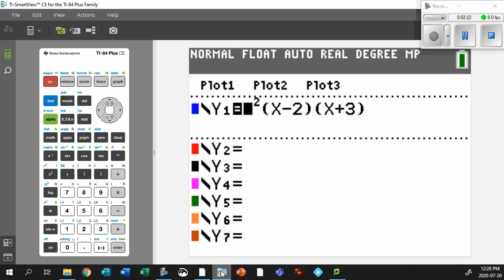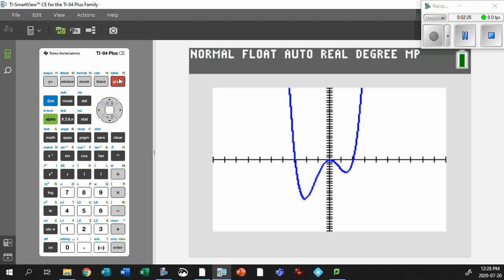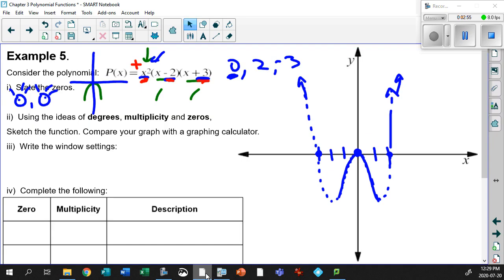Okay, so let's go to the graphing calculator and let's do this. Got it in there already. I'm going to hit graph, and lo and behold, I was exactly right. Oh, look at that. Granted, my minimums here are a little bit off, but I was just sketching anyways. Now that you see what it looks like on your graphing calculator, sketch this a little bit more accurately. You may actually be asked to find what is the local minimum here and here. You might have to find that guy, and you might have to find that one as well. You never know. But let's just go on. I don't think this asks for that.